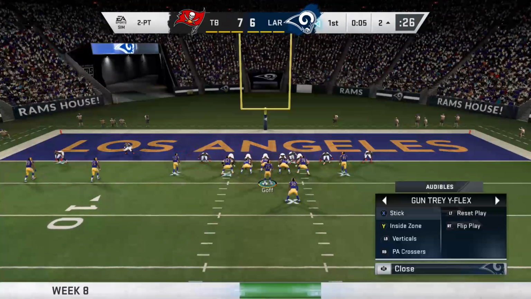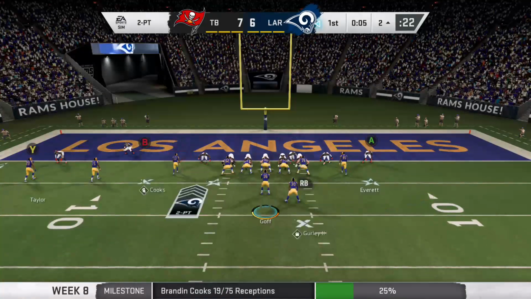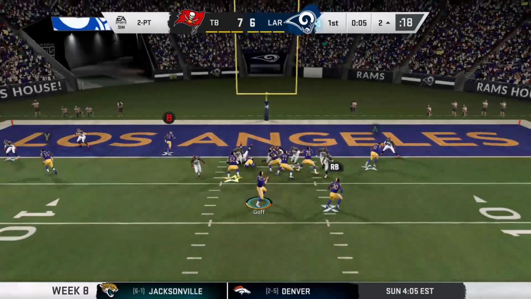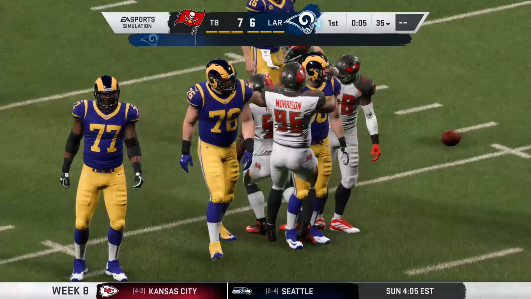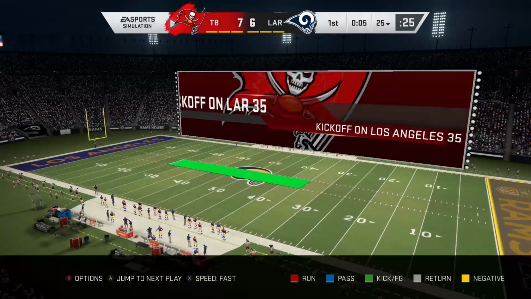So the call is made by Sean McVay. They're going to go for 2. Come on, QB, come on. Under crush. Out of the gun. Gone. Oh, man, I hit B. He's going to go B. Down. Sack back around. I hit it too fast.